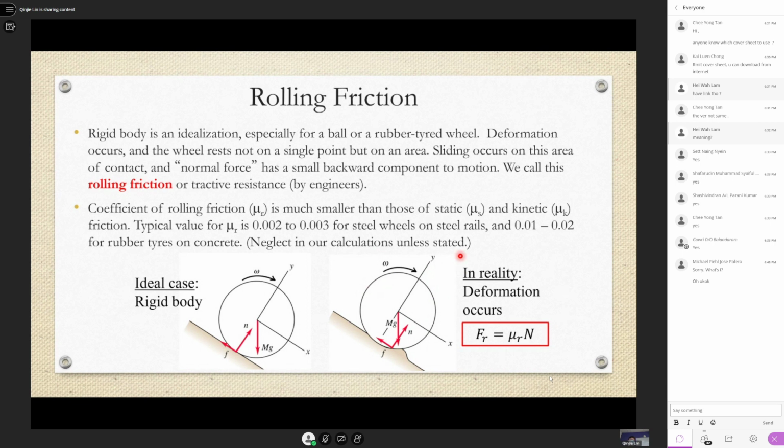Same thing for vehicles. Of course, when you drive, you just step on the pedal only, you cannot feel it. But actually, if you never pump your tires, it's going to take a lot of fuel, because you need a lot more energy to roll the same tire. It always has a lot of rolling friction. So we try to reduce that by pumping the tires frequently so that you can maintain your fuel efficiency. Okay, so that's rolling friction.